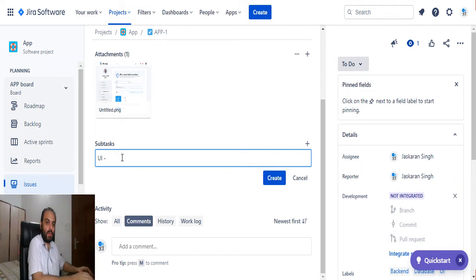I prefer adding the tag in front of the subtask so that I can quickly notice to which part this subtask belongs. So the first task is about UI, and we need to create UI for edit profile. In this subtask we will just create the UI.